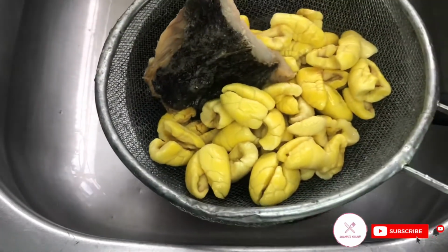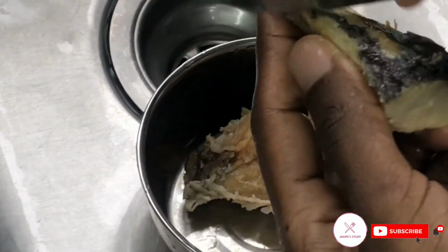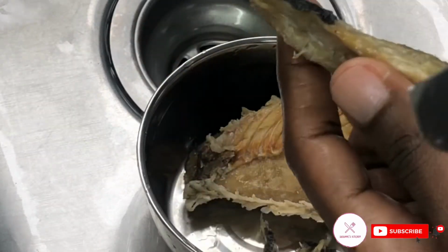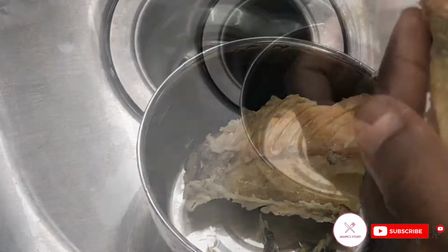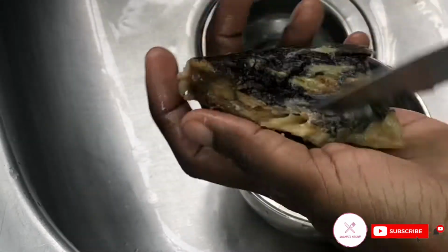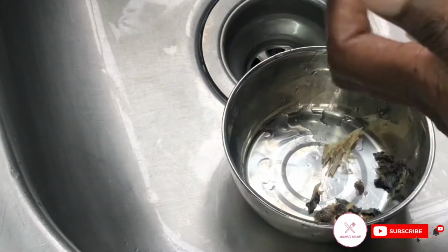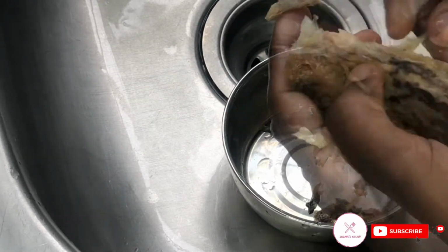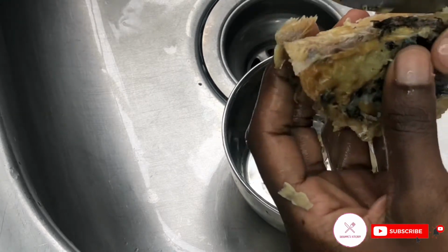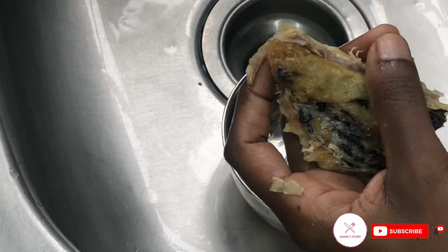After straining, I will now go ahead and clean and pick up my saltfish, as Jamaican would say. I am removing my bones from my saltfish because, of course, you don't want to be eating your ackee and saltfish and have to be picking out bones. I am finished cleaning, removing my bones and picking up my saltfish.